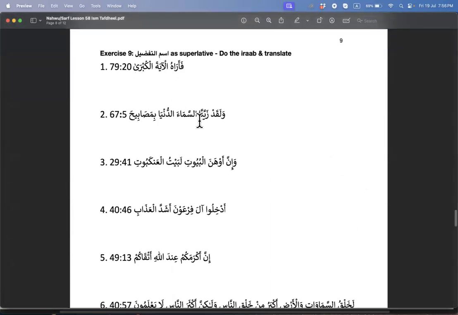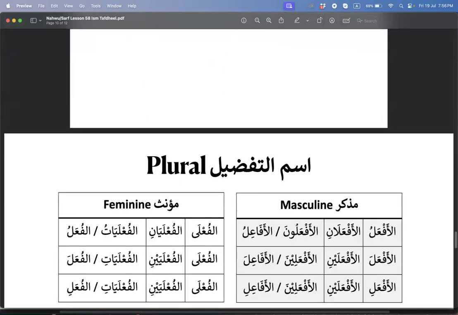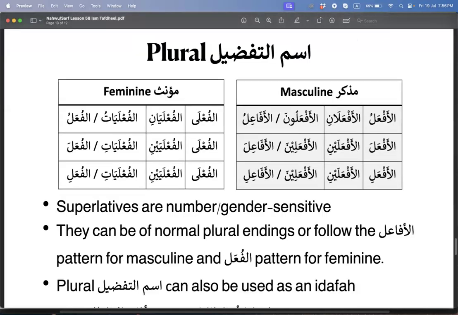Al-ayat al-kubra. As-sama'at dunya. It's all singular. So, today we're going to do the plurals. Very easy. It's like your normal Muslim chart. From al-af'alu, al-af'alani, and then al-af'aluna. And then of course your nasab and jar is ina. For the dual it is aini. And then here is normal: marfu bi dhamma, mansub bil fathah, majrur bil kasrah.